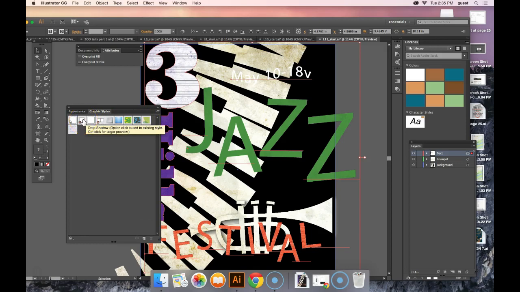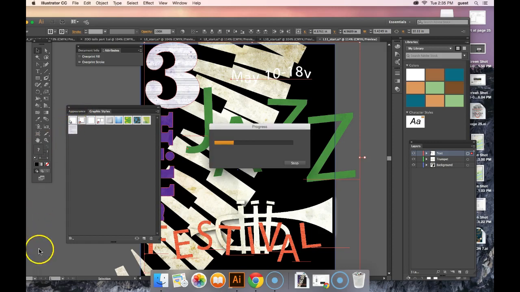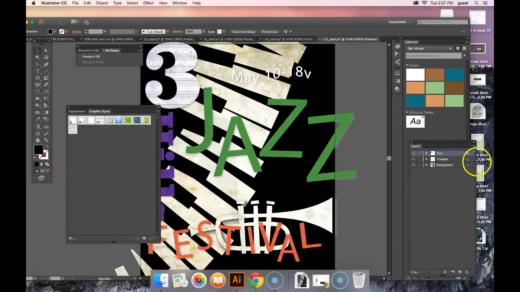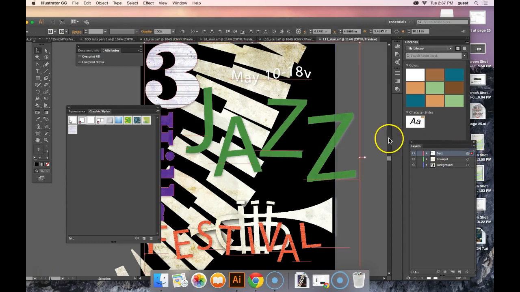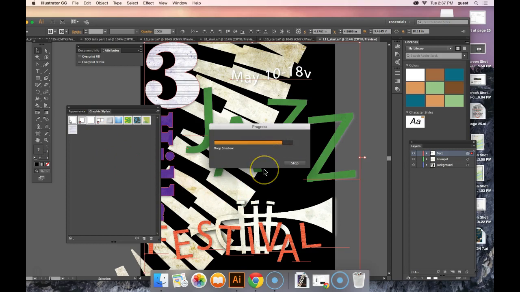I think it's, okay. So drop shadow, option click. And so we're going to apply this to, I don't think that's a drop shadow. Yeah, okay. Again, I'm just going to click on the text here. So what we needed to do here is when we apply this drop shadow, you want to hold down Option on the Mac and then click. And then what happens is it's going to now apply the drop shadow effect to all the text.